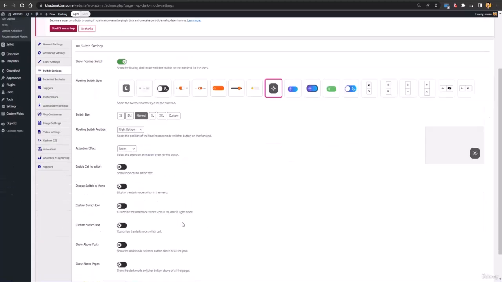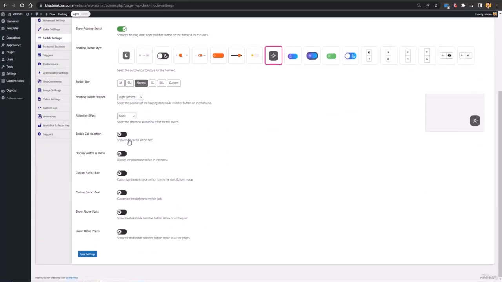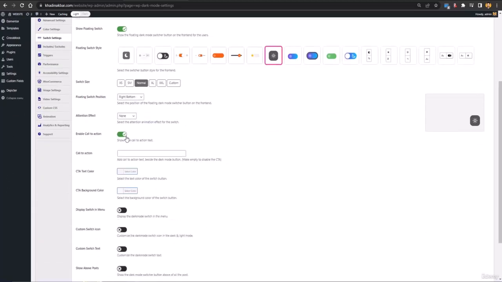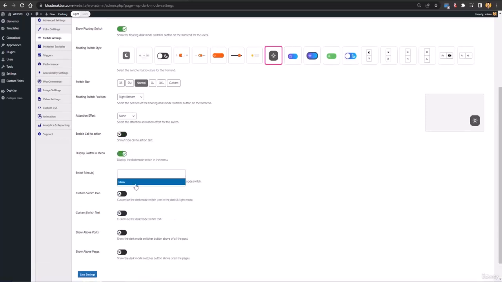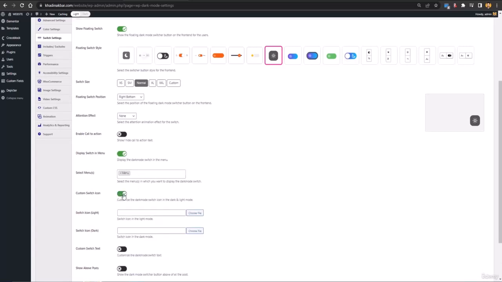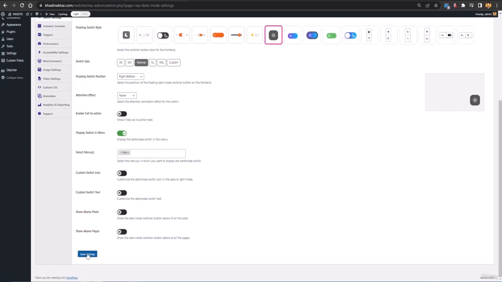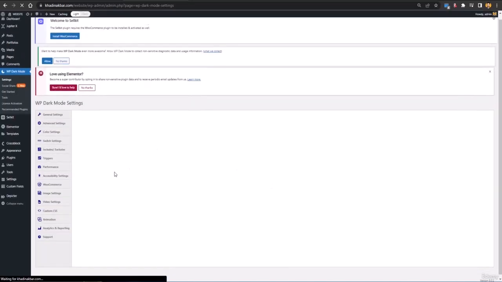Or if you want any custom position, then enable call to action if you want to show the call to action or not. Then you have display switch in menu if you want to show the switch in menu or not. Then you have to select the menu from here. Then you have this custom switch icon if you want any custom switch icon, and a lot of other customization settings. So you can just play around with these settings as well.